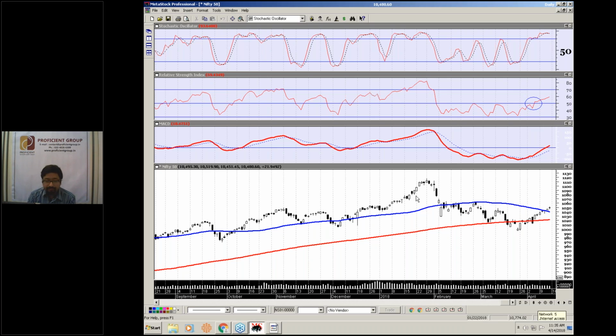In the exponential calculation of moving average, more weightage is given to the latest portion, to the right part of the chart. The latest price is given more weightage, whereas in a triangular moving average, more weightage is given to the middle of the data, right? And in a weighted moving average, I can vary my weightage. Where should I give the most weightage, right? But all these things actually do not make much of a difference, as I am telling you. And a simple moving average will serve our purpose quite well.